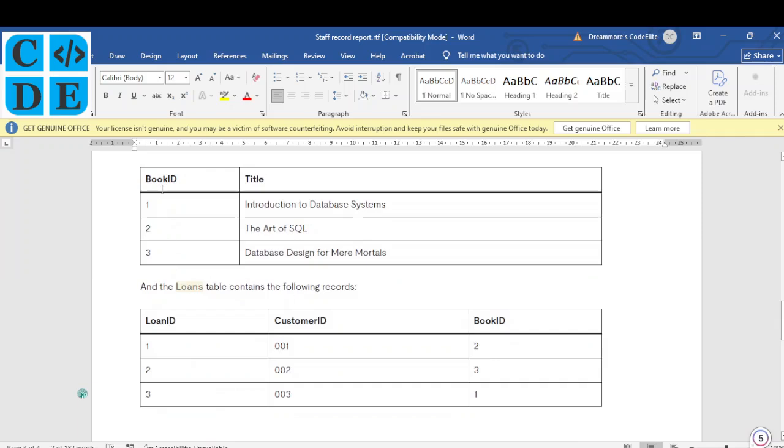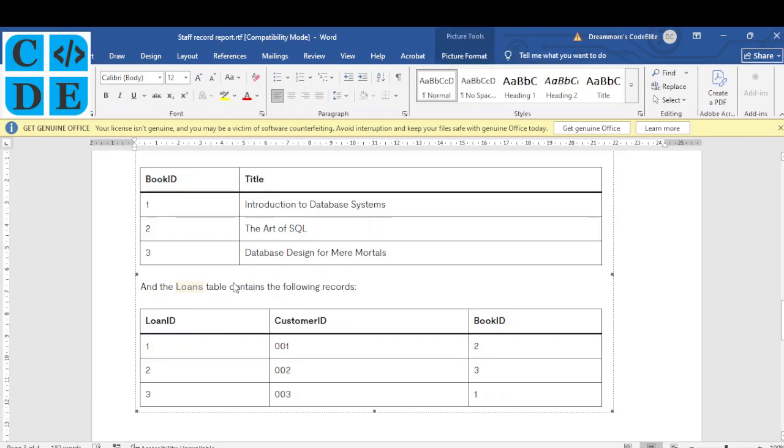So you have this book table, you have this loan table. Now, these books were loaned out to these customers. Okay, so if you want to check your loan record, or you notice that book number 2 is on loan, to find out the book that was loaned, you just come here to check book 2.